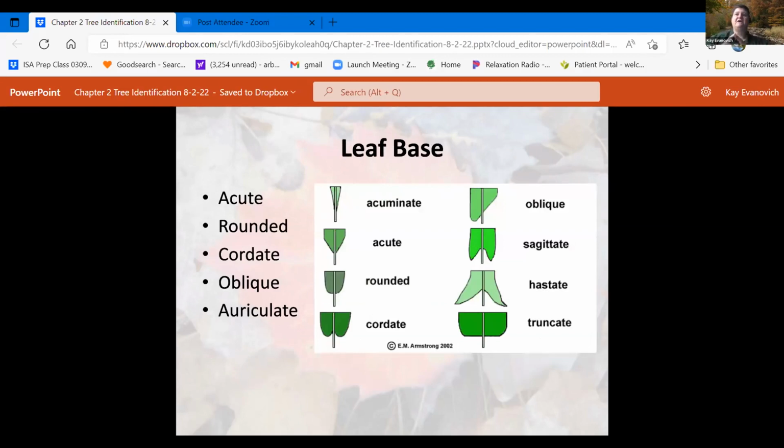The leaf base, like I talked about, that can be different too. Remember how that silver maple looked? If you look in this diagram, it's kind of a cordate, right? Truncate, cordate on the silver maple. Sorry, my bad, that last slide, that poplar, the way it kind of curved in and the petiole came down from it was kind of cordate. So you can have it acute, it can be rounded, it can be oblique, cuneate. There's a bunch of different ways that leaf base can look, and each tree is going to be different in how its leaf base looks, right? So that just helps to further your tree ID.